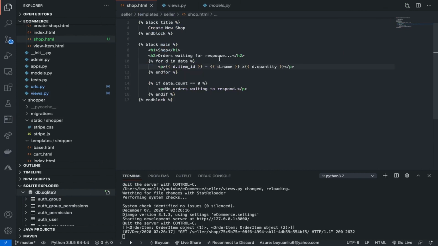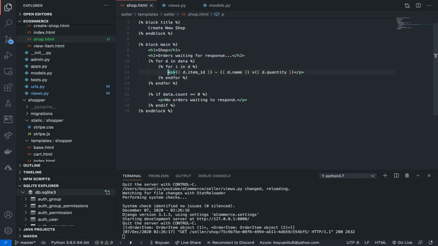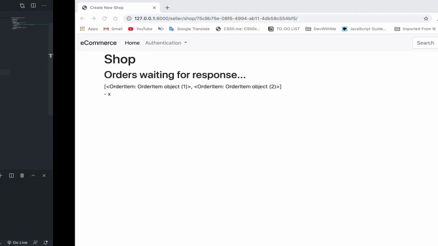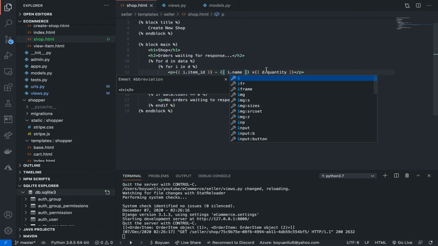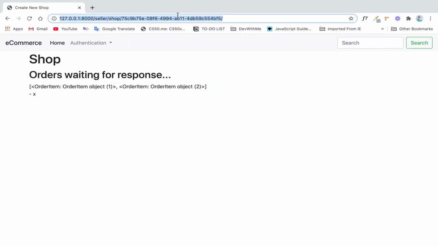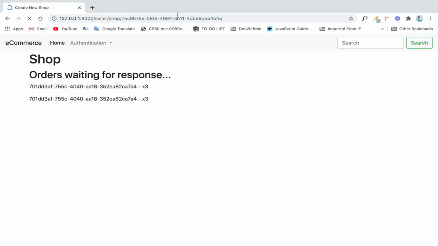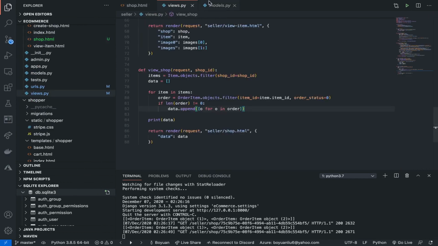Okay. So now here we need to go ahead and do an additional loop for I in D. Oh, because we don't have the item name, right?